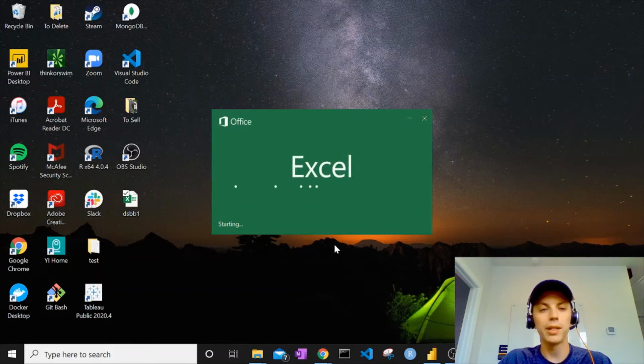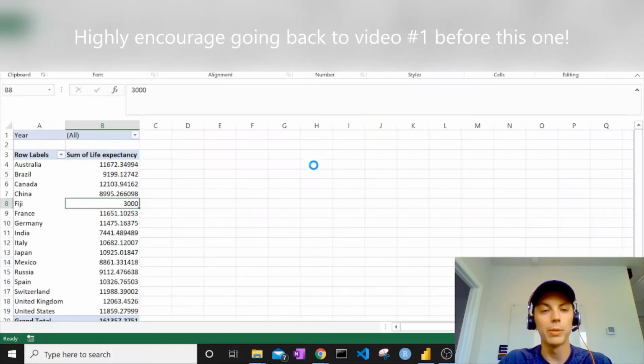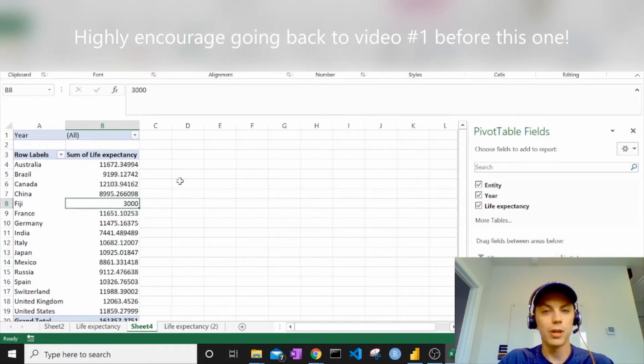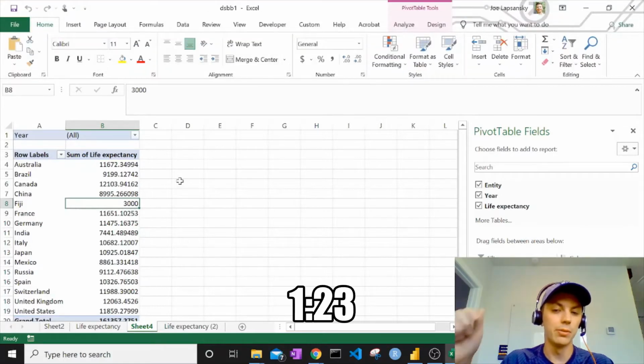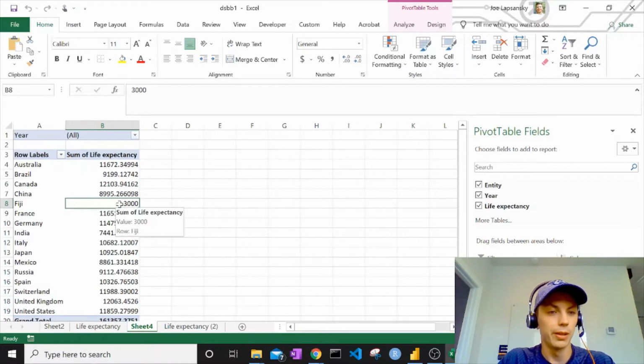Okay, welcome again to video number 2, Data Science Building Blocks. We're going to pick up where we left off with some filtering, sorting, and conditional formatting. Once again, I'm Joe. If you're actually just looking for how to do all of these things, skip ahead to the time at the bottom of the screen. But if you've been following along since video 1, we can pick up right here where we left off.